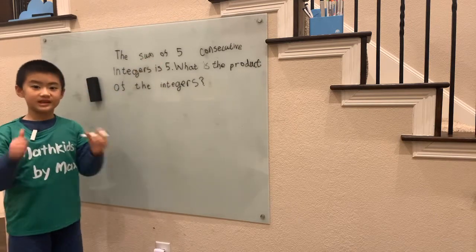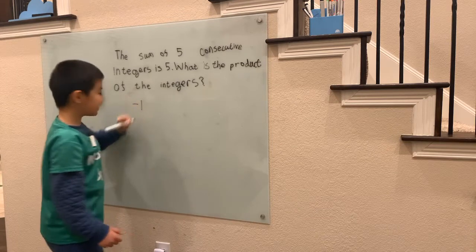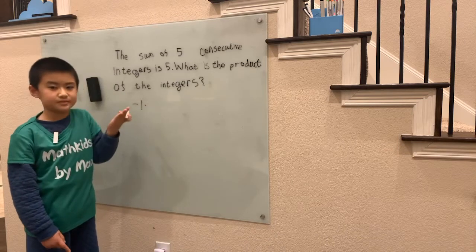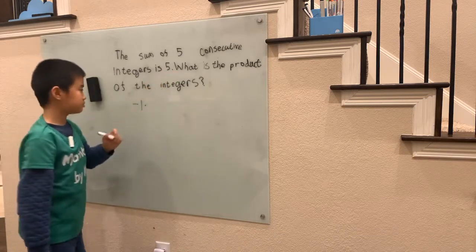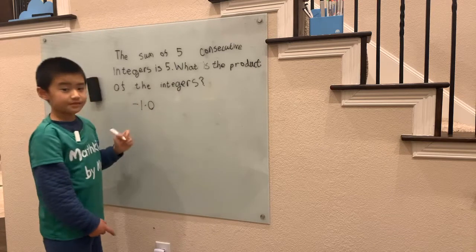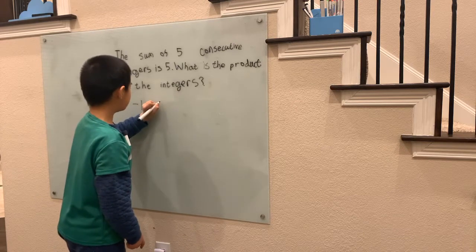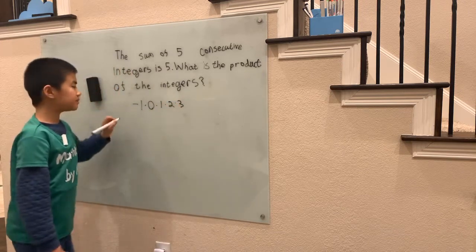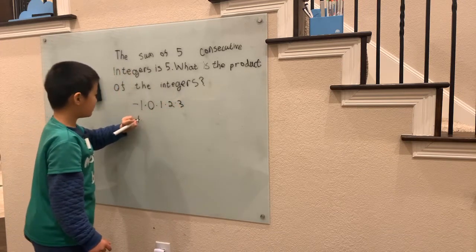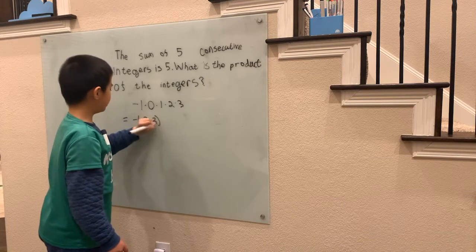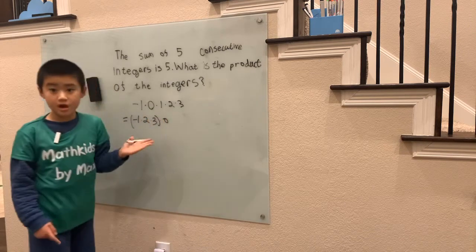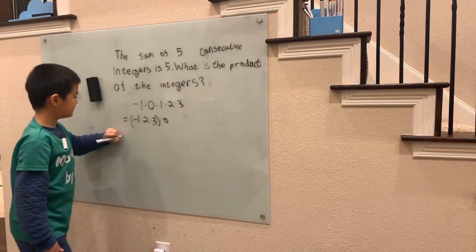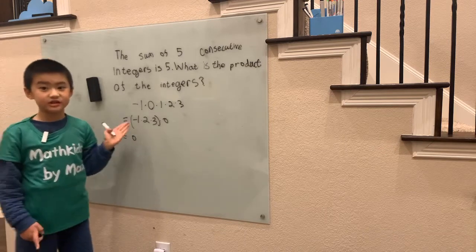So our sequence is -1 times, might as well write plus, but since we want the product, we'll just write it in product immediately. Times 0 times 1 times 2 times 3. And the commutative property allows us to rearrange them into this times 0. And of course, anything times 0, no matter what this is, that's just 0. So that's our step 1.